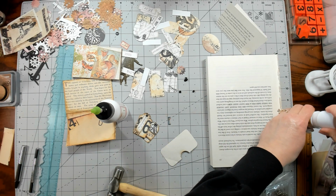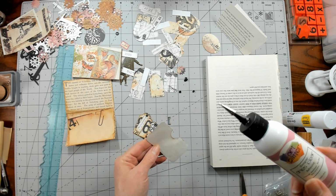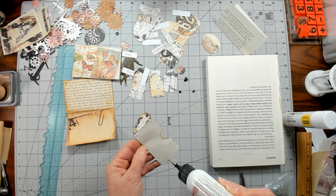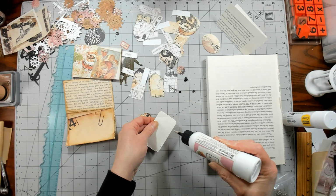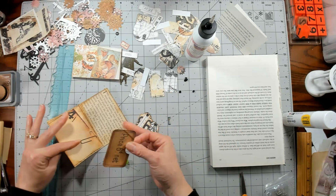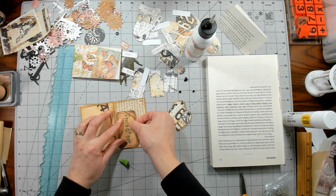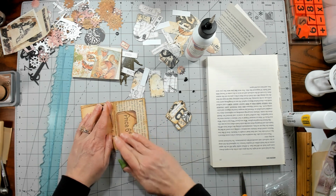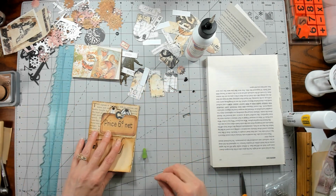Put the lid on this before it dries out. So yeah, this is just a fun little, super easy project. I mean, I made it more complicated than it had to be. You could just quickly throw some little tags in there, but I just really wanted to decorate it up. I didn't get very much done, but I just think they're so cute in there. And then maybe one more.